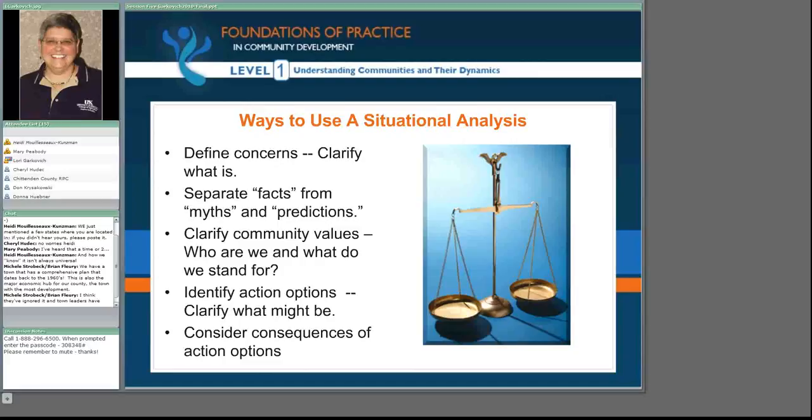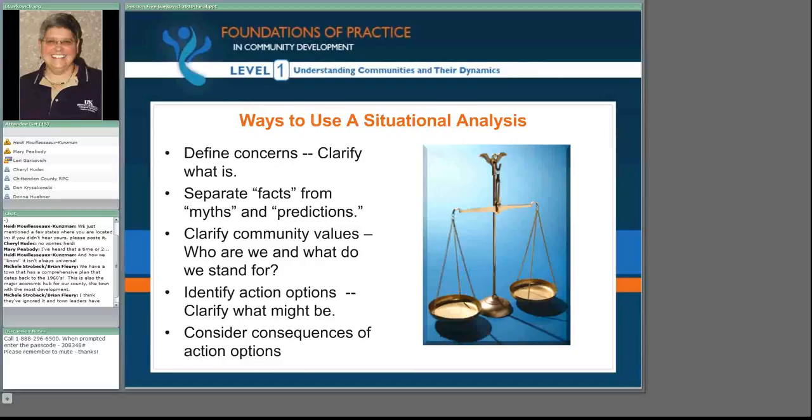They are also effective in helping us separate facts from myths and predictions, the reality of the situation from what people think it is. I know I've worked in places where when people gave me a description of the community, I asked them to describe the community as they would to someone who's never lived here before. The description they gave me, when I compared it to secondary data, was like they were in not just two different states, but two different continents or universes. They were totally different. So how people thought of their place was very different from its reality.